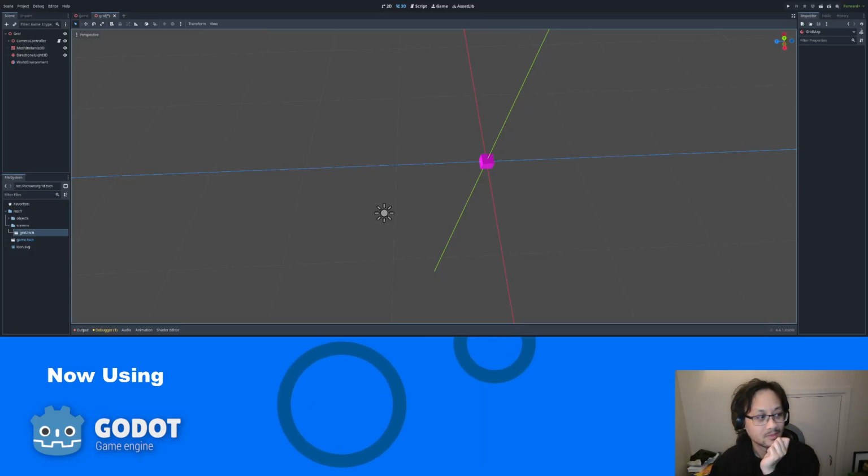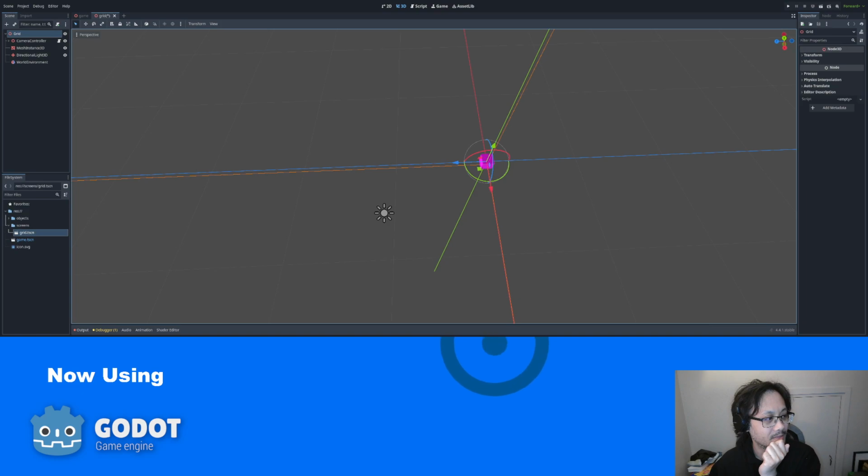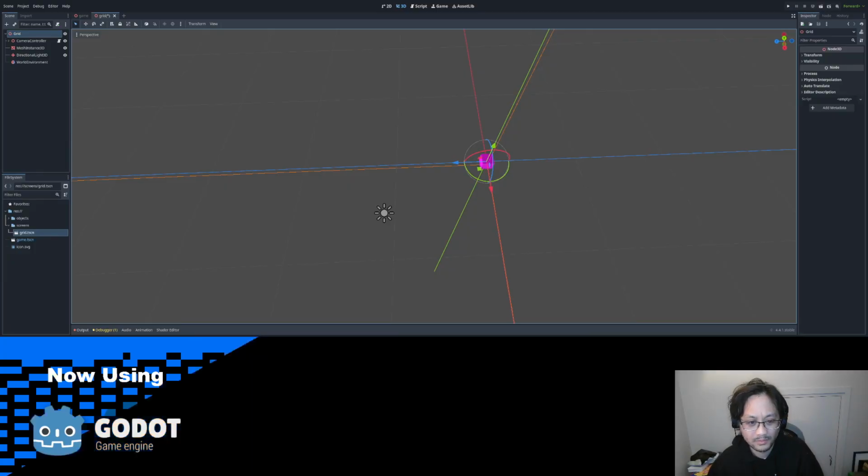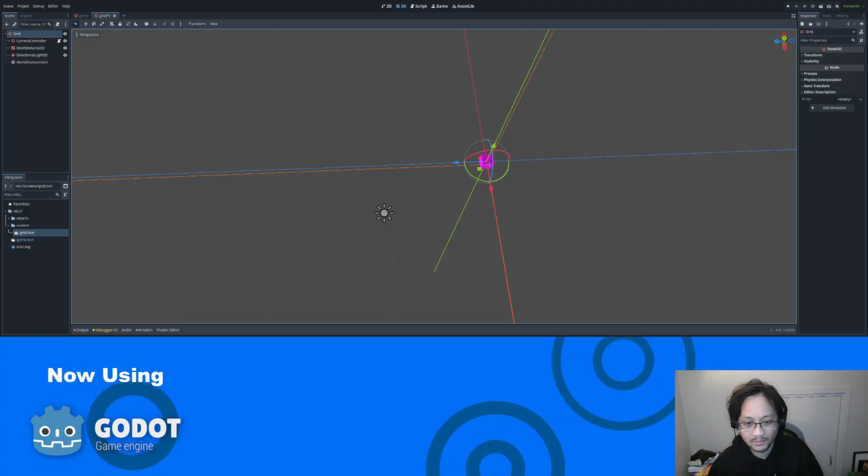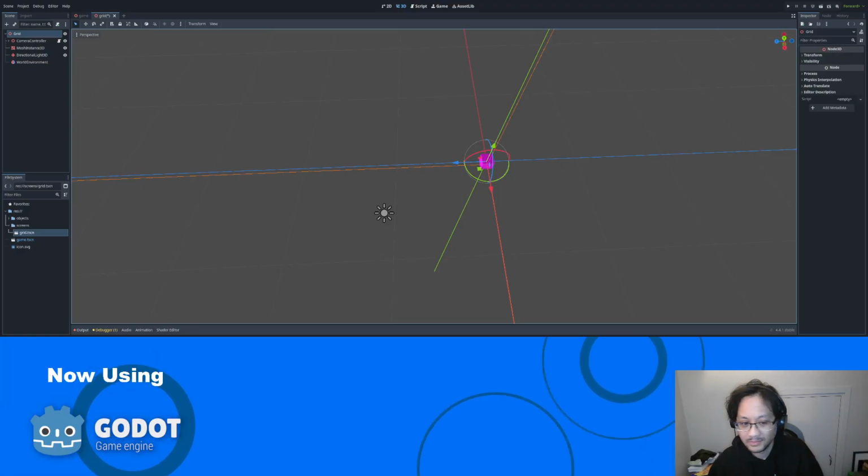Okay, so if I use a tile map, okay, that's for node.